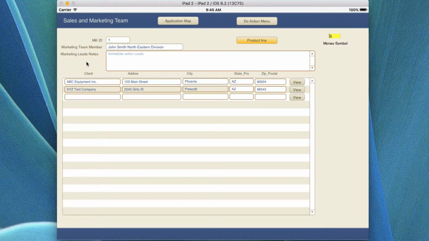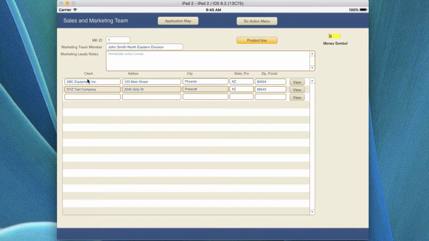The background for this screen is that each salesperson has their own individual clients that they're maintaining. You can have a sales division. For example, this might be the Eastern division or whatever. It might be by city. It could even be down, if you have enough salespeople, by county or city. It just really depends on your needs.